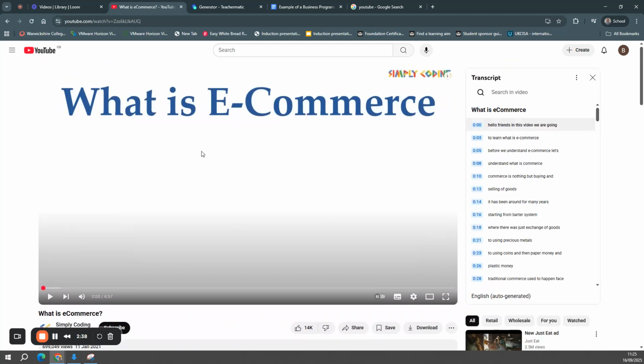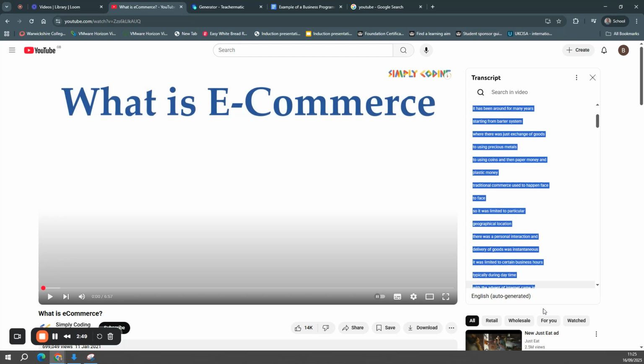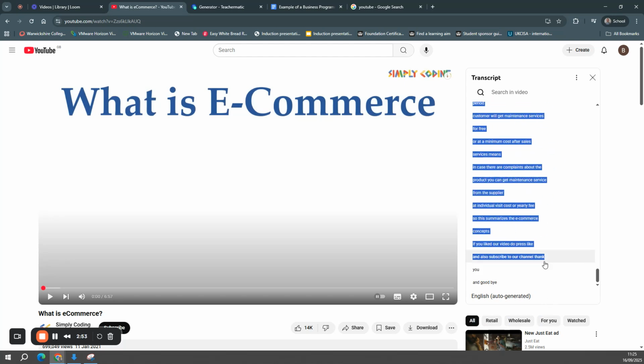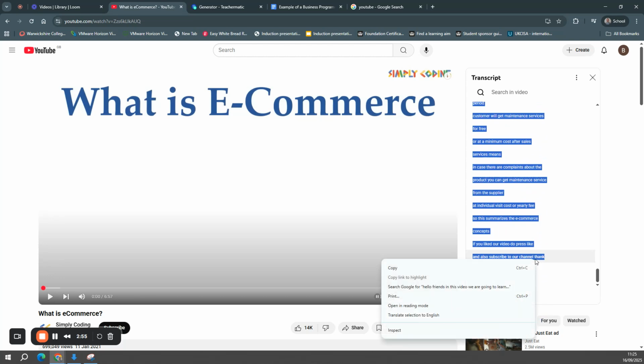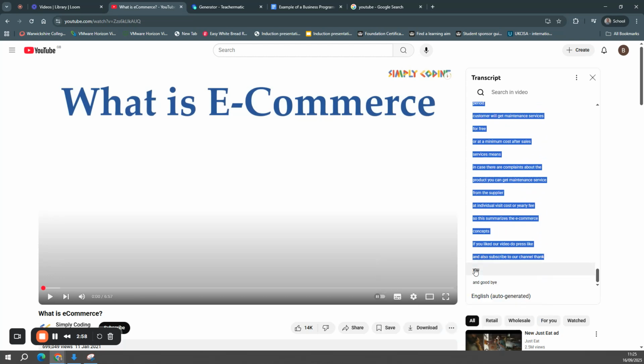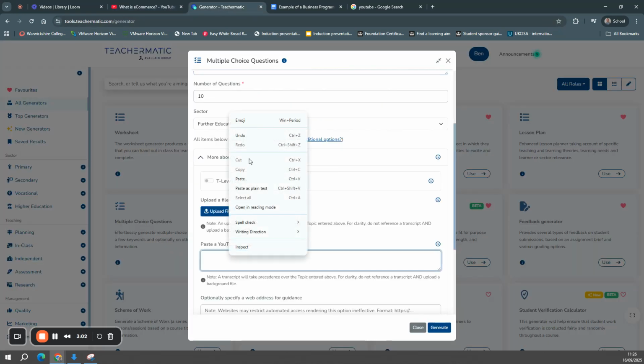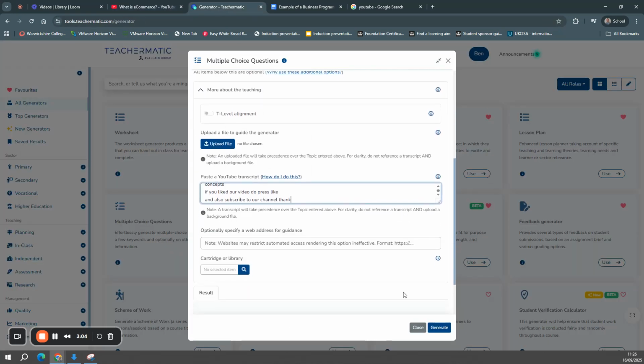So when you click that, up at the top, the right hand side, the transcript will appear. Now, what you want to do is to get rid of these numbers. To do that, we click toggle timestamps, and you simply just click, drag. It can be a bit funny when you do this. And then I recommend right click rather than Control C, click copy, and you've got it, and then just paste it into there, and that's all we do. So I've just copied and pasted.